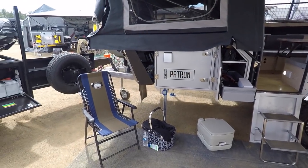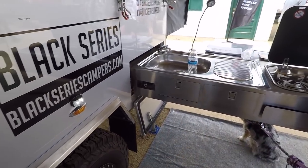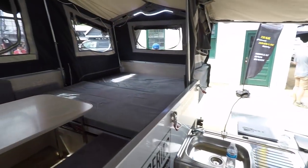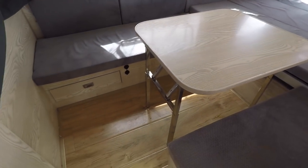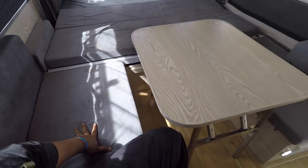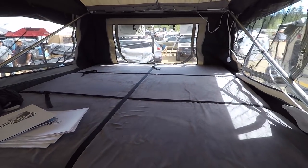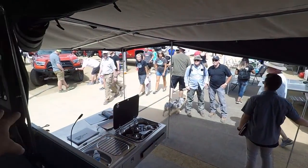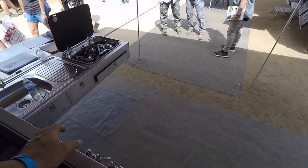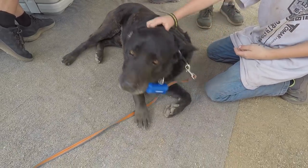Check out this Black Series trailer — they're out of Australia. This is the Black Series Patron pop-up. Look at that outdoor kitchen — you can open up the entire area so it becomes one big living space. Three-burner stove, sink, tons of sleeping space over there, and a dinette that seats three with a removable table you can take outside. It's actually pretty comfy, with a nice big bed. The Australians like to live outside their trailers, so this whole section opens right up — very cool.